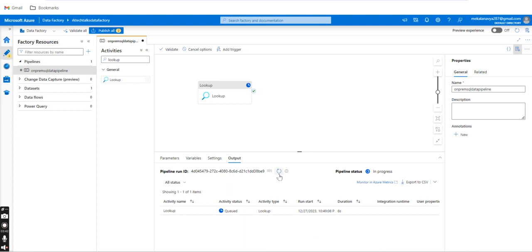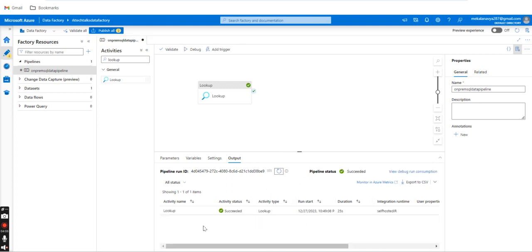It's running. Just try to refresh. It will take a few seconds to complete. Okay, it ran successfully, and you can see the output here.